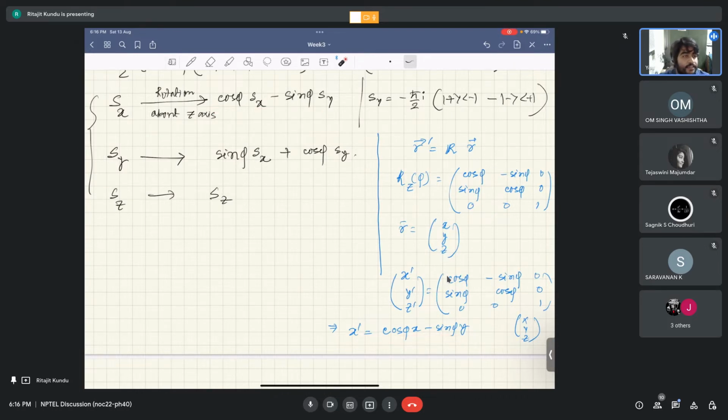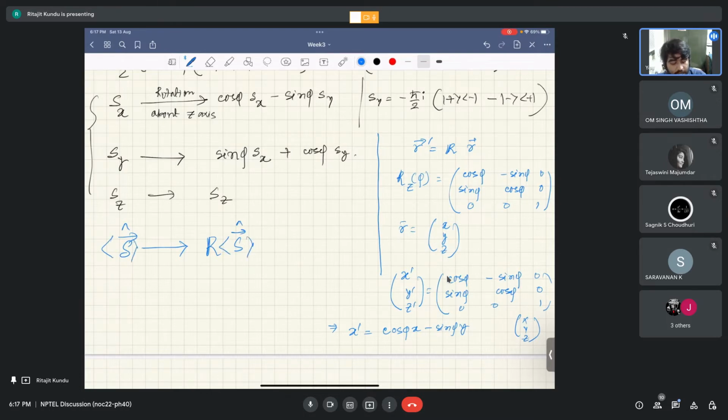So let me give you the general statement. If we have a spin, here the spin is actually an operator also. Spin has three components. Now if you do the rotation, the rotation will change the spins the same way as you do for a classical vector, like as I have shown you for this position vector. This holds generally.